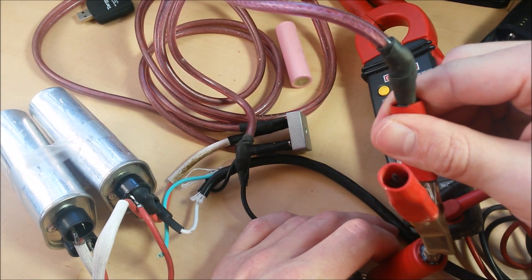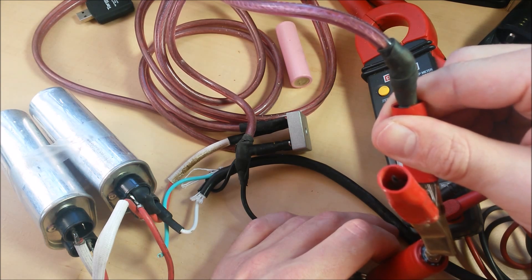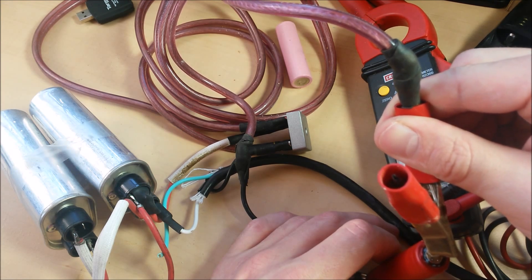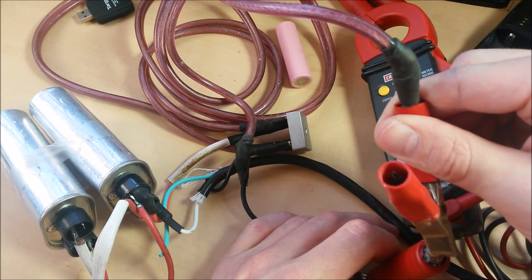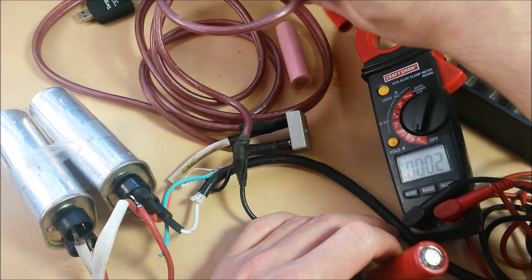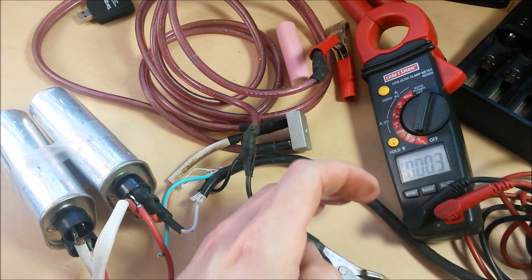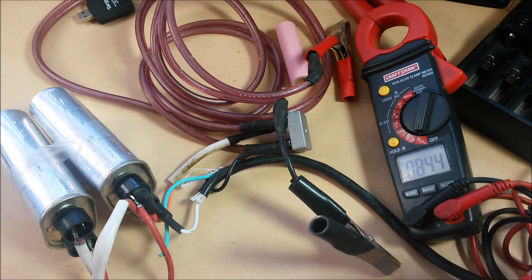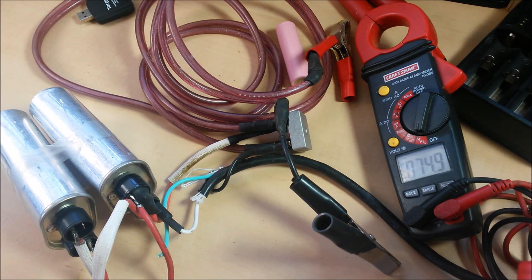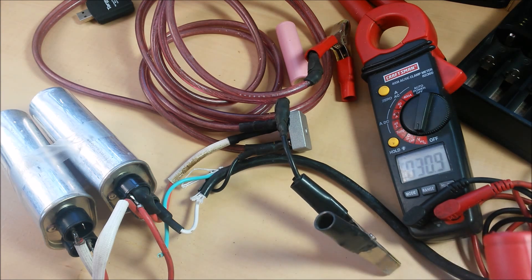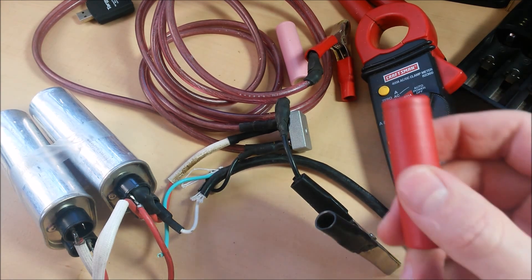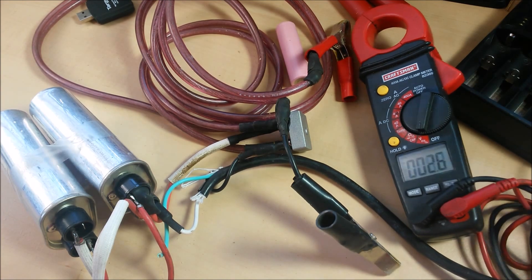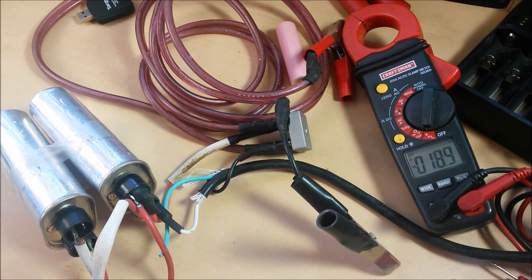So this is probably not the safest thing to be doing. But it's kind of the same idea as fixing an old car battery with an arc welder. Basically, destroying all those little dendrites of plate growth. I know lithium ion is completely different than that, but the cell is dead anyway. We're just messing around. Alright, I'm going to call that a no-go. Pretty much it was only 2 out of 10 batteries that were bad. So not a big deal. I was just messing around. Make sure you stay tuned. I'm going to take one of these apart.